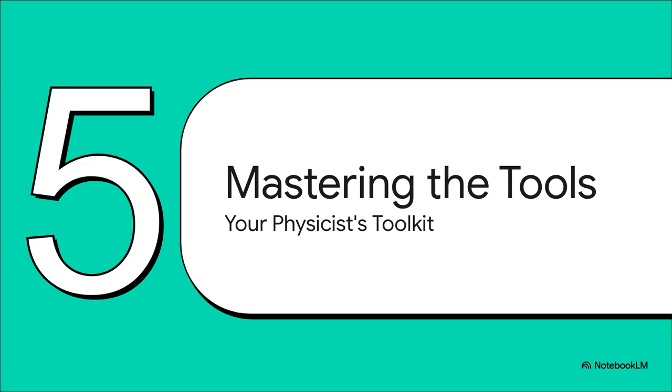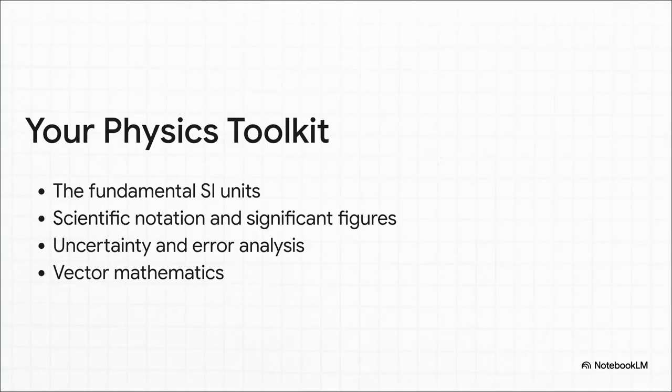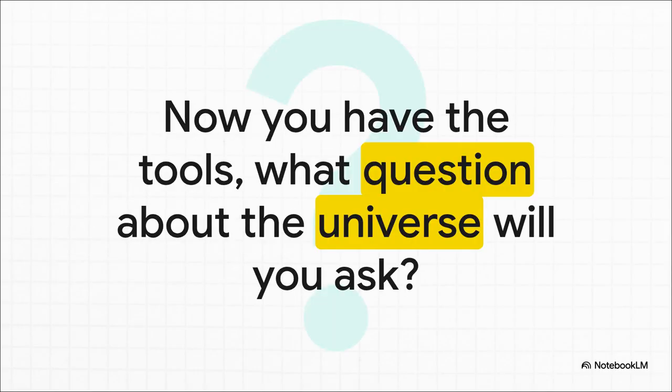So let's wrap this all up. We've gone through units, numbers, uncertainty, and vectors. Each one of these is a totally essential part of the complete toolkit you're going to need to think like a physicist. And here it is, your starter kit. You've learned the fundamental language of units. You know how to write and do math with numbers honestly and responsibly using scientific notation and sig figs. You can actually calculate your confidence in an experiment with uncertainty analysis. And you can describe things that have direction using vectors. You've got the tools. You now have the foundational language of physics.